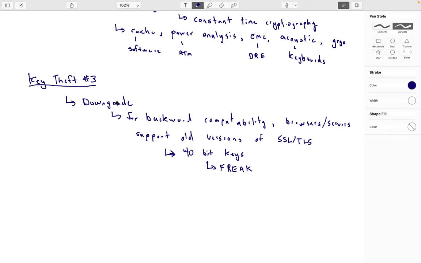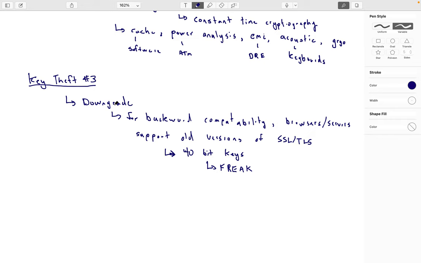Now, the change that was made is when you're done with the negotiations and you have your crypto in place, you actually use the cryptography to say, hey, we just did this negotiation. Now that we have some cryptographic keys, let me send you a record of what I heard from you. What I heard from you before we had our keys was that you wanted to do SSL 3.0. But now that I have the key, I'm going to sign it. It's not exactly a signature, it's a MAC, but you can think of it as sort of signing it with the key. Then you send it off to the server, and the server looks at it and says, hey, that's really strange, because my recollection of the conversation is that I said I support 1.3. And so after the negotiation, they're able to discover that someone was messing with the protocol. That's how downgrade attacks are prevented today.